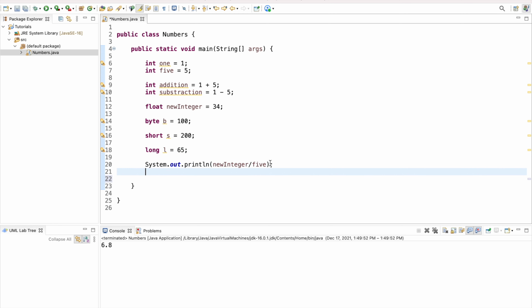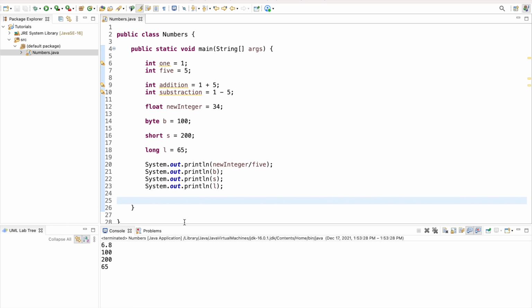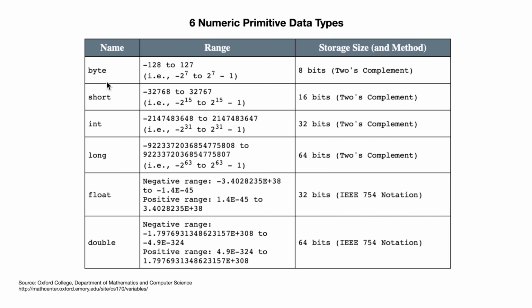And I can also print them out. And it prints out all the numbers here. The main difference between all of these data types is how much information they can hold and how much memory they hold. I'll insert a table here so you can take a quick look at that.